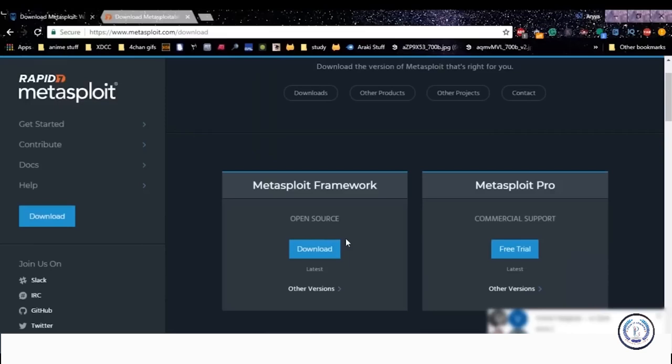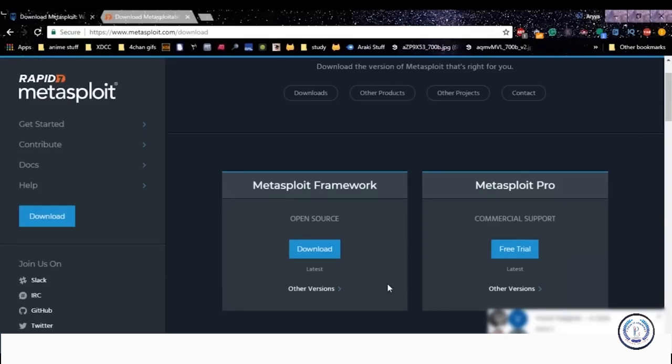And Metasploit actually has three interfaces. We are going to be using the command line interface, or the MSF console in other words, but you can also use the GUI interface, which is called Armitage if I'm not wrong. So let's get started. I've already downloaded Metasploit and installed it on my computer, and you can do the same by pressing the download button, as you can see.